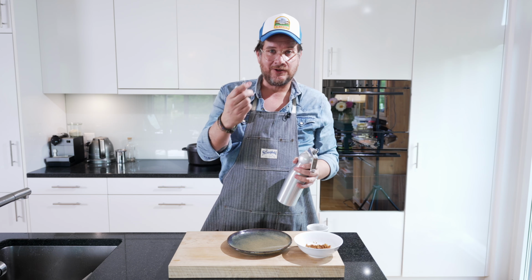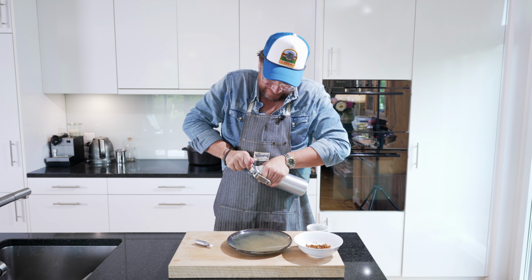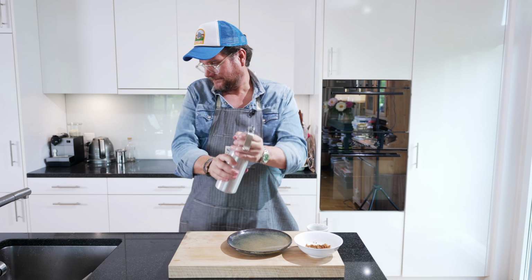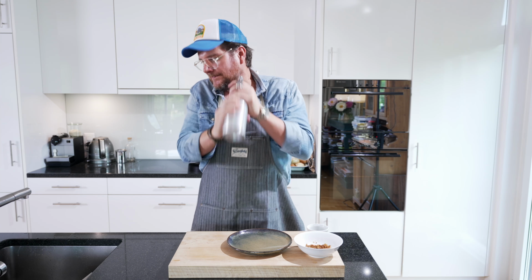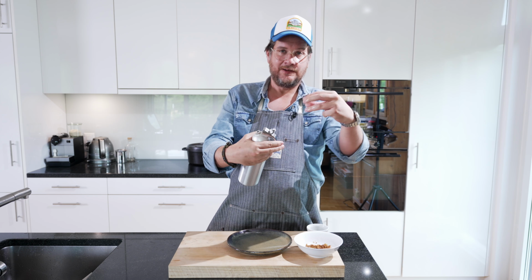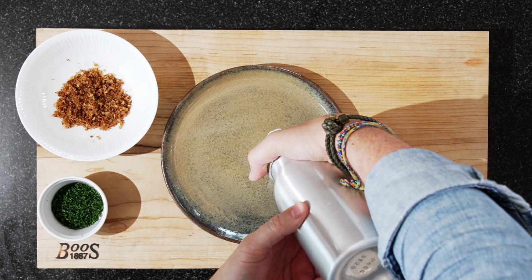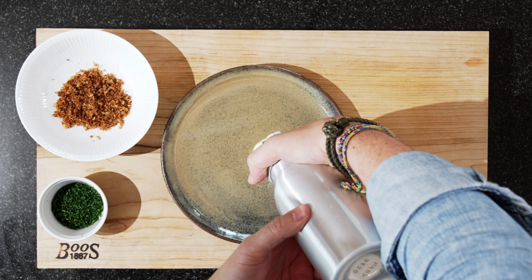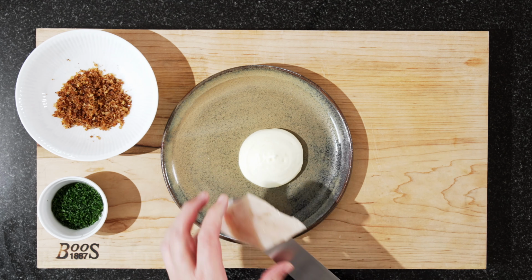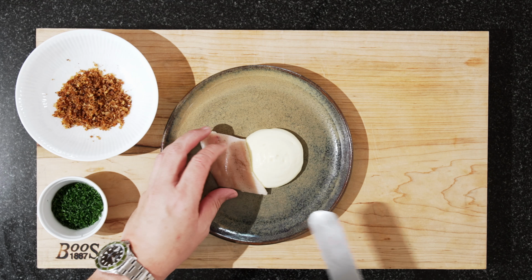Now you need 2 of these cartridges for this espuma. And shake it again. Now I've lost the front of this, but it's fine like this too. Get the fish out. Like that.